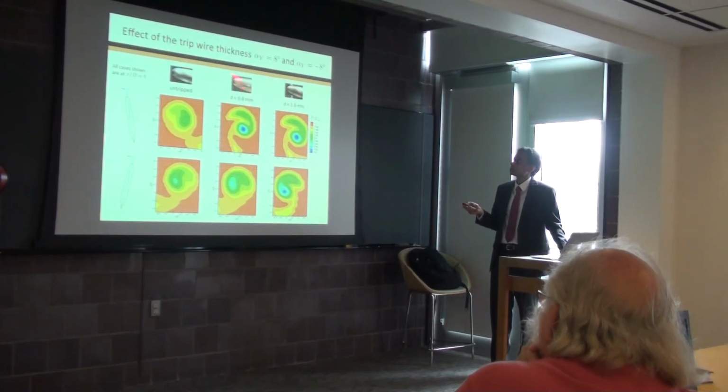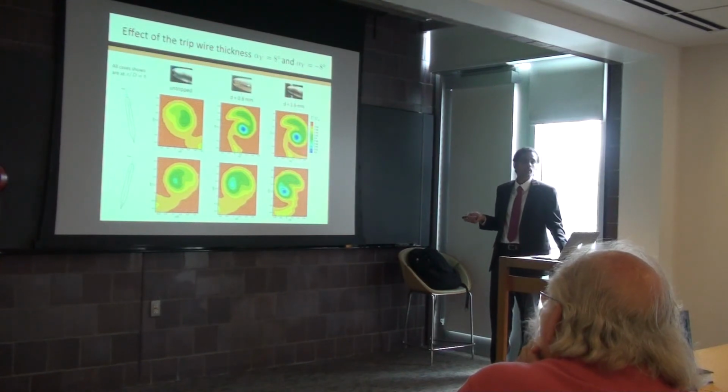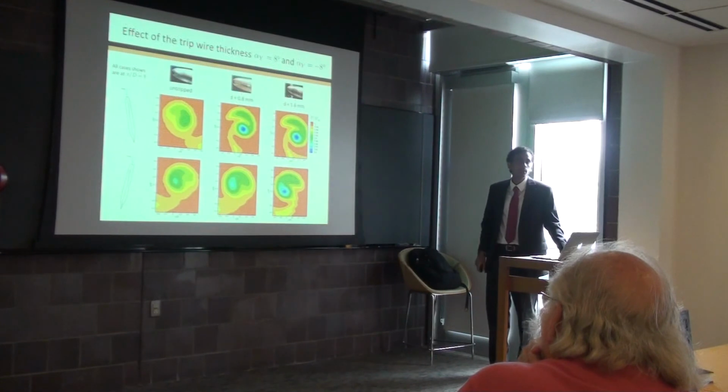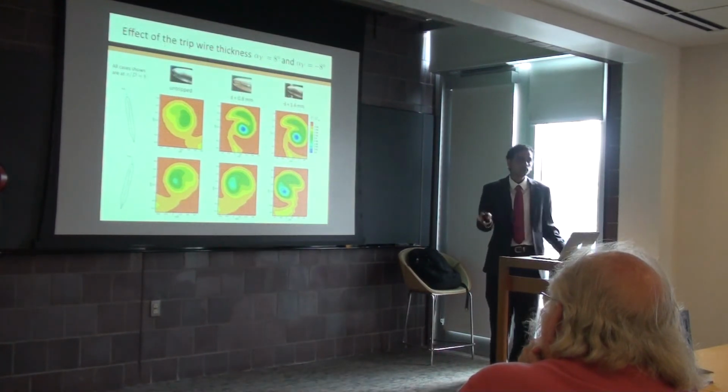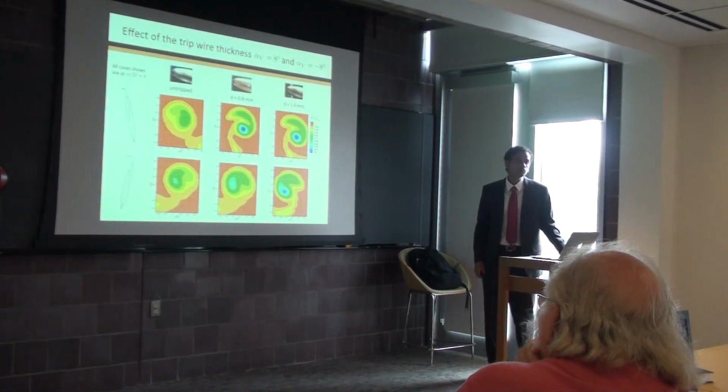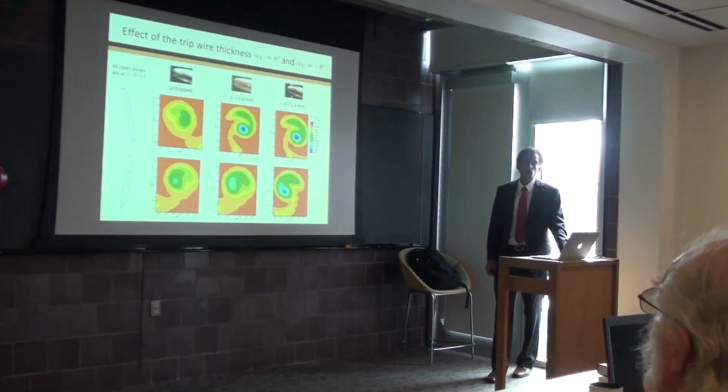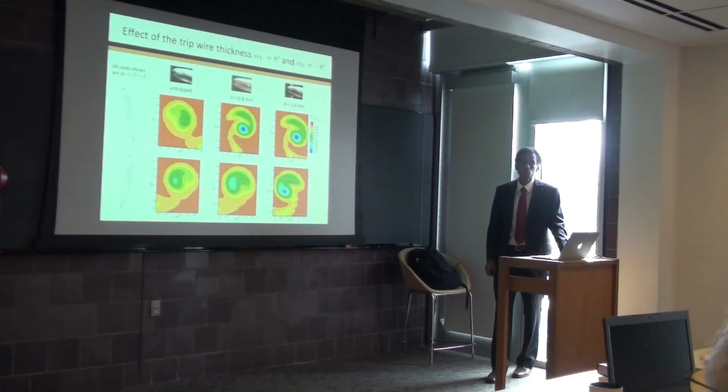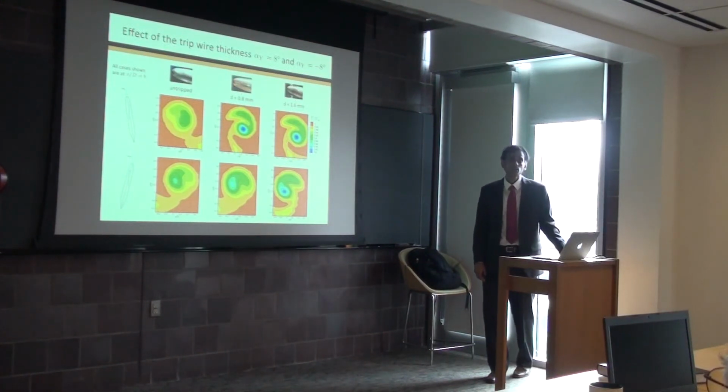So the first thing I did was I took the tripwire off. We looked at the untripped case. That gives you more or less mirror symmetry. And then you double the tripwire thickness, and you get something that, again, to within experimental error, is symmetric, which is why we decided to go with the 1.6 millimeter case for all the data that I've shown. So the flow is sensitive to the tripwire, just not in pitch.